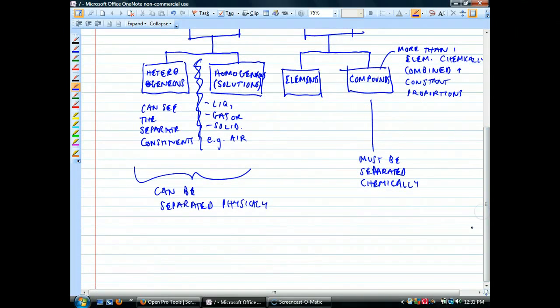So what do we mean by physically? This could be filtration, could be distillation. It's interesting that one of the controversies in the time of John Dalton, and one of the reasons it was so hard for people to see the truth of atoms and that atoms were combining to make compounds, was because at the time, up until John Dalton, everybody saw solutions as the same as compounds.